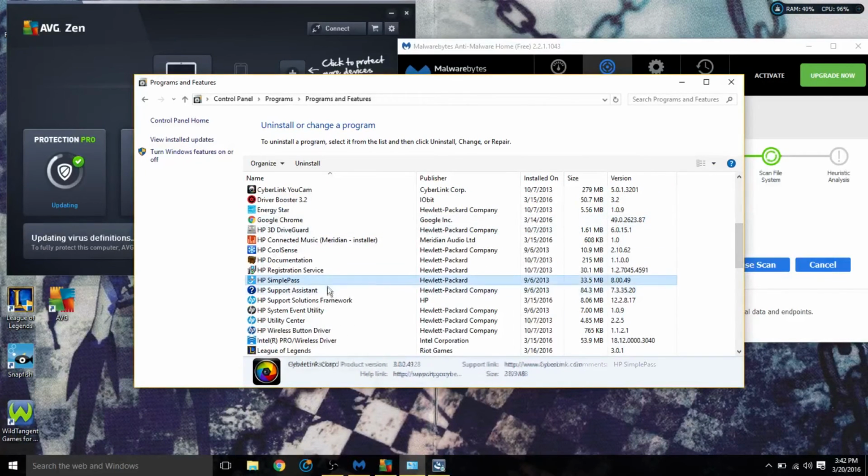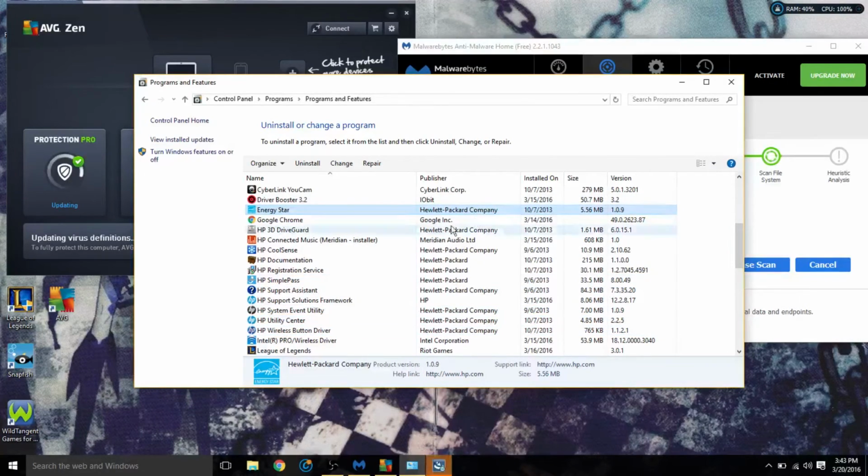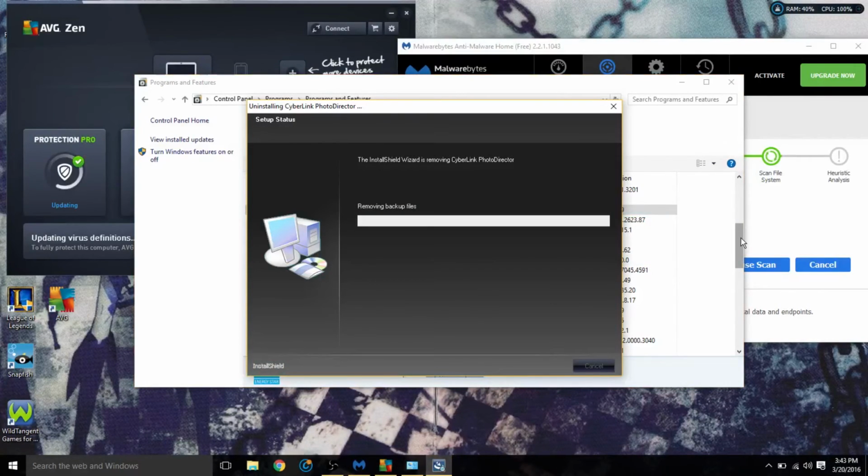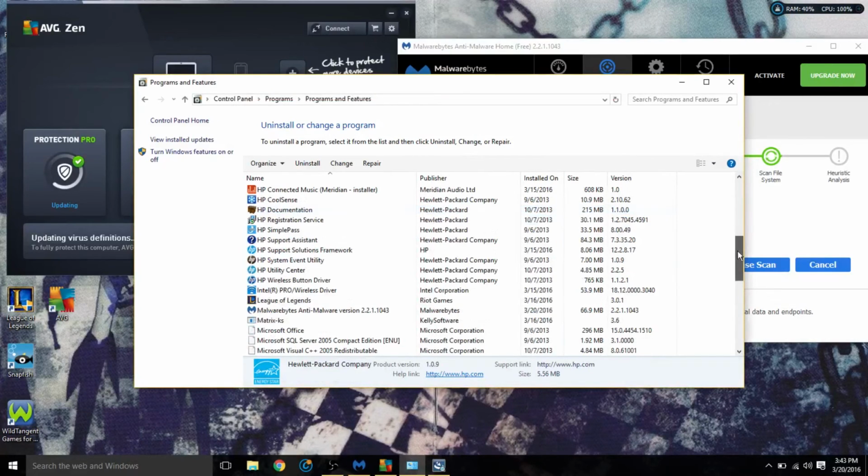earlier in the video. But my screensaver just popped. Anything by our manufacturer, like Toshiba, HP, you know, Dell, whatever, you don't need. It's bloatware that comes pre-installed on the computer. So you can just go through the motions of uninstalling that stuff. Again, only uninstall stuff you're 100% certain you don't need.